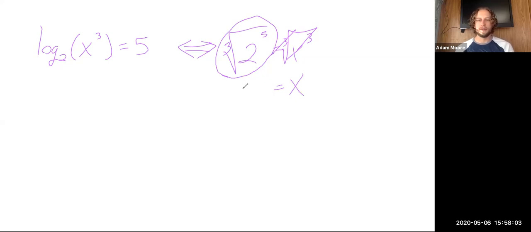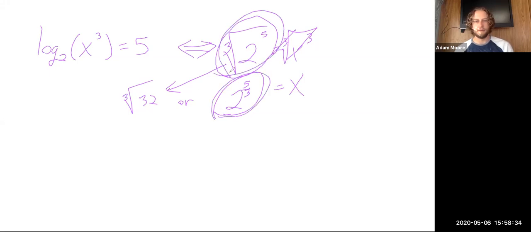If it doesn't take your answer like that, there's different ways. You could certainly write this as 2 to the 5/3 power. Or else if you like, you could say 2 to the 5th is 32 and just say that it's the cube root of 32. That would be fine. I'll even put that there because 2 to the 5 is 32. Probably I would lean towards one of these first two, but I imagine it would take the last one as well. Anyway, as long as you got x by itself, we're cooking.